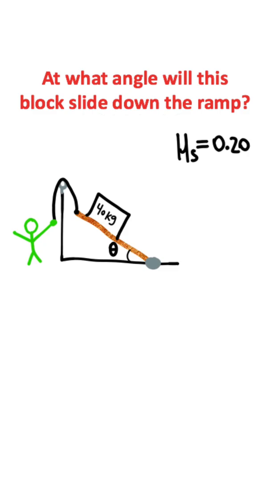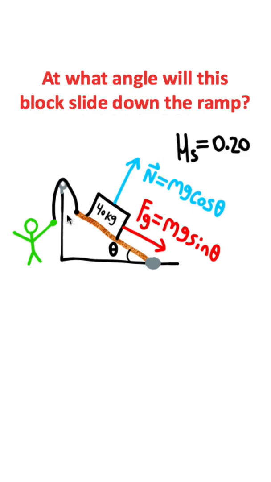Static friction's the only thing that's preventing this block from sliding down, because you're going to have a normal force which opposes the weight of your block on the ramp here, and you're also going to have force of gravity. The only thing that's going to prevent this block from sliding is static friction. But once this force of gravity exceeds this static friction, that's when our block's going to start sliding.